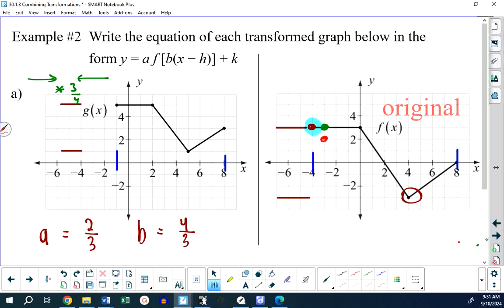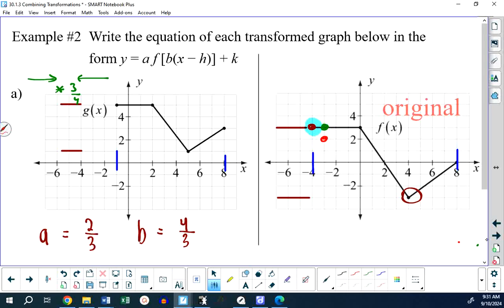Yeah? You put 4/3 for B. And B is 4/3. So this is what I was talking about yesterday. B, the number that goes in the equation, is 4/3. I'm not stuck in an infinite loop here. I'm just repeating myself. Okay? The stretch factor is 3/4.